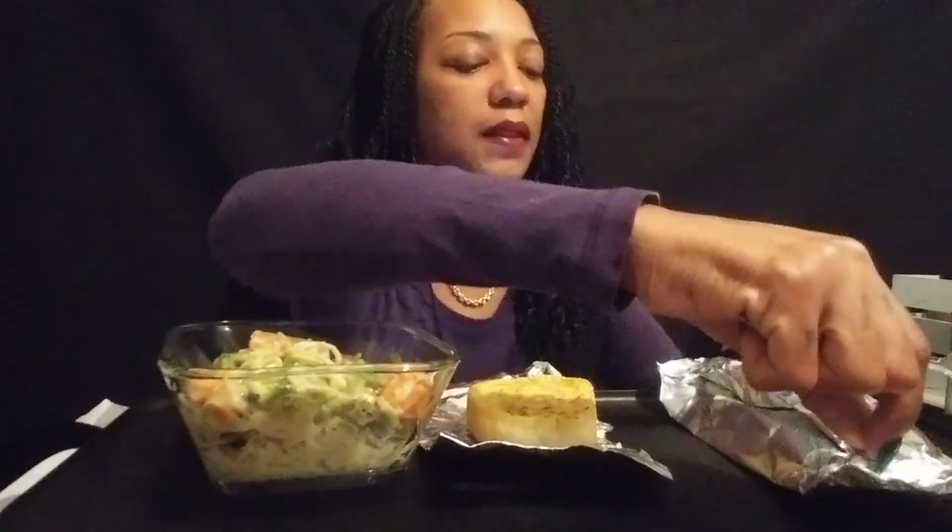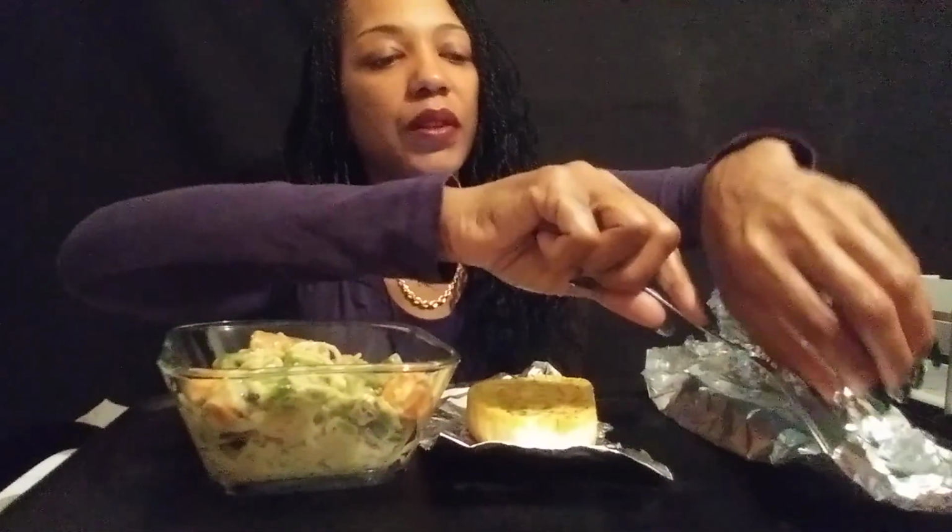So you guys, this meal is still what they would consider, actually, I think this would be a normal, appropriate meal. Let me show you how to size this fish. This is a good size piece of fish. And the only thing I did was put a little pat of butter. Just a little bit.